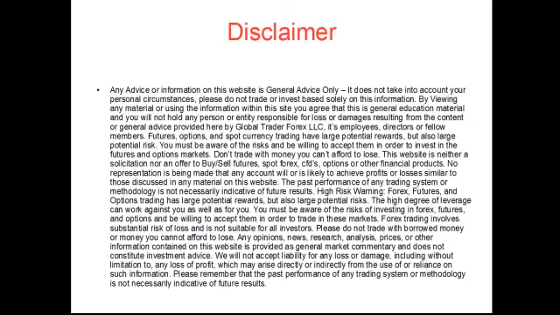Here is the disclaimer. Please read it. Just realize that trading does involve risk, but the beauty of what we're doing here is it's a proven system. It's not a black box. It's something that has been around for over 5 years. And the great thing about what we're doing here is it's educational. It works in changing markets, and so you can imagine that it's working in the past, now, and in the future as well. It's best to become educated of the markets to help you succeed in building your trading account.